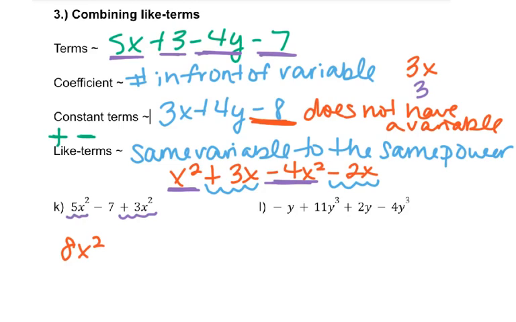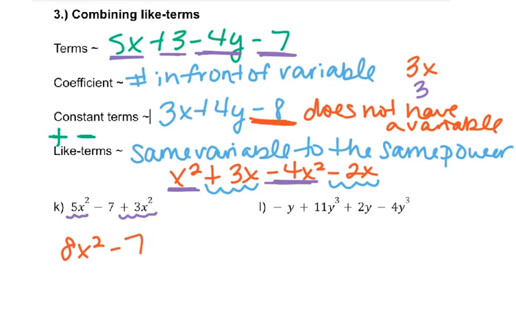Some people may want to say, oh, it's 8x to the 4th. It's not, because we're not multiplying. If we were multiplying, it would be different. It would be x to the 4th. But since we're adding, you just treat it like it's a variable, x squared. It's going to be x squared as long as you add and subtract. When you start multiplying them, that's when they start changing their powers. But adding and subtracting does not change the power.